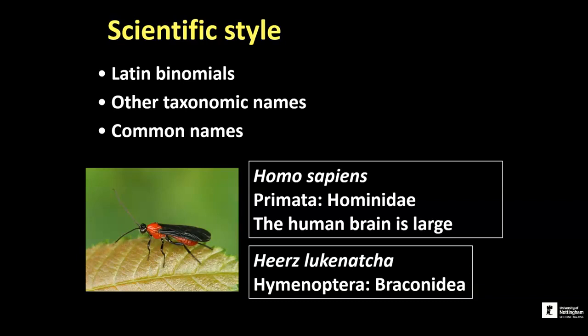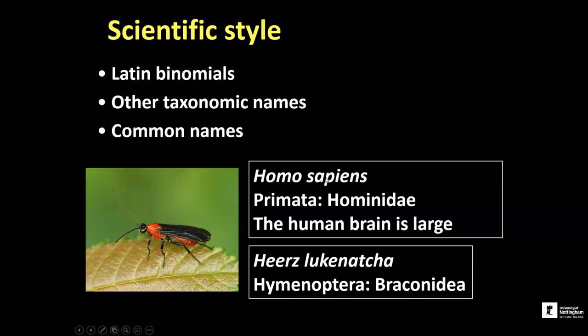Okay, we're on to much more stable ground now, because there are a bunch of things that you're expected to do as a scientist when you're writing, and they're just hard and fast rules, and there's no two ways about it. So, for example, Latin names are always presented in the same way in science. Whatever you're studying, you're likely to be mentioning the names of species at some point, and so you need to remember this convention. First of all, here's an example that you all know, Homo sapiens, that's a species.